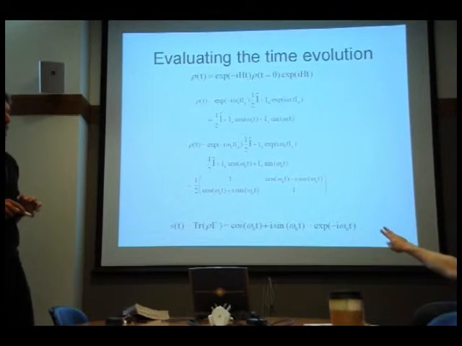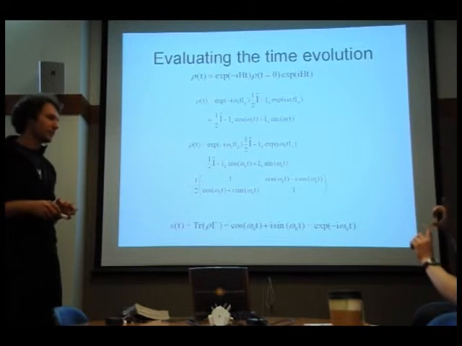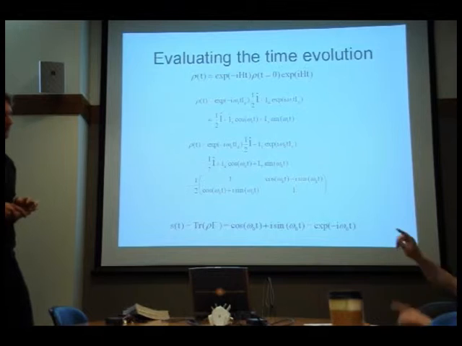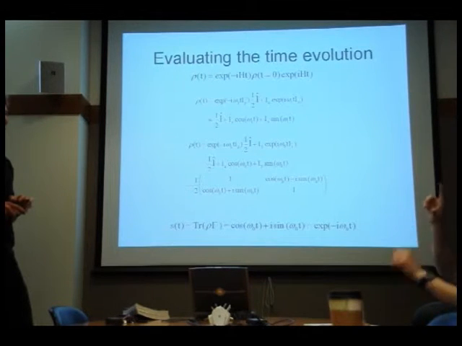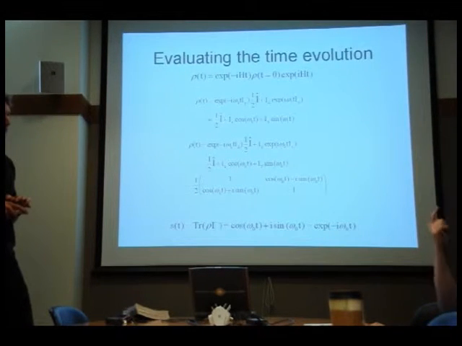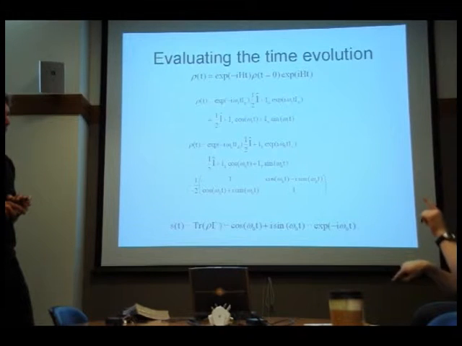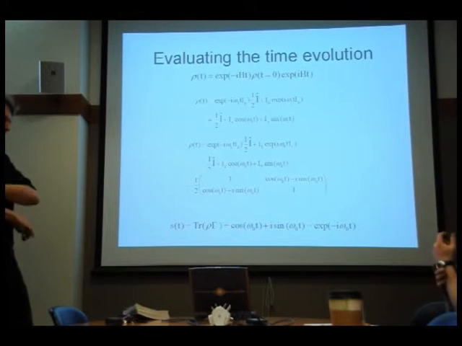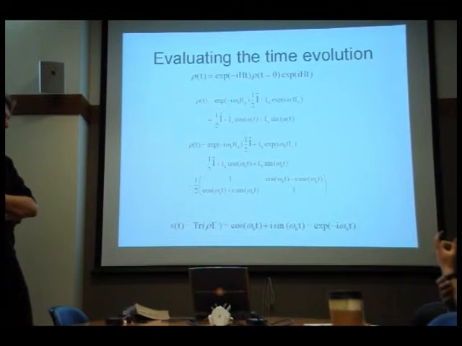So what's going to happen is after the trace, when you do the trace, if you want to, you can go for it now. Take all the stuff that is a coherence, turn it into a population, and then that sums to 1. Well, it doesn't sum to 1 because the matrix is not like a unitary matrix.